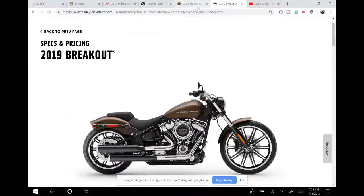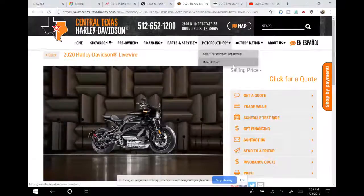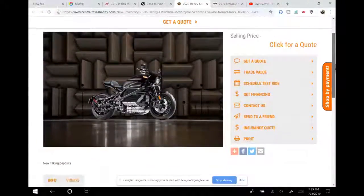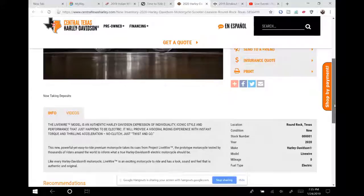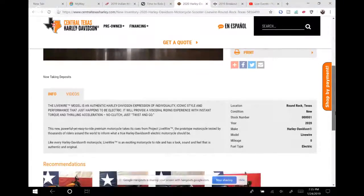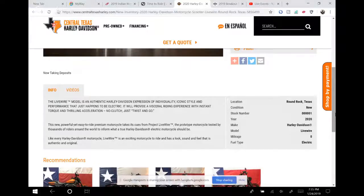So we can go ahead and flip over here. This is another one that everybody's been talking about for quite some time. The 2020 Livewire, the electric motorcycle made by Harley. They say they have one in Round Rock, Texas. New stock numbers, all zeros but one. Here's 2020. Make Harley, Livewire, mileage 0. And if you look at the bottom on the fuel type, electric. So that thing's not going to have any kind of maintenance. You'll just have to plug it in every so often. It's going to be more of a commuter bike than anything else.